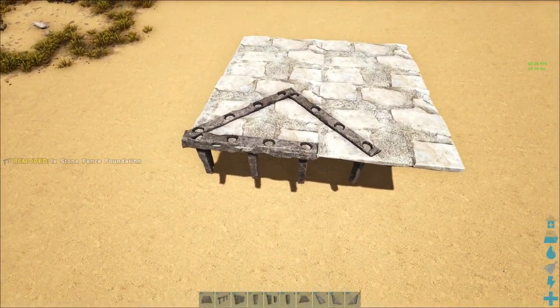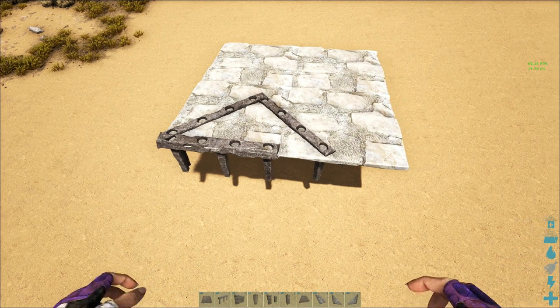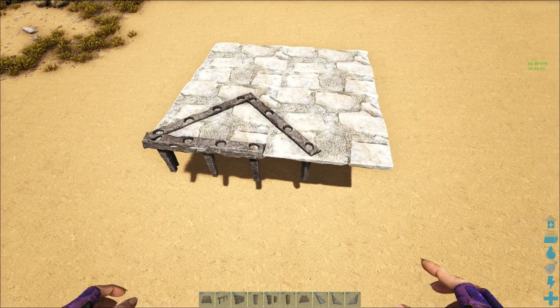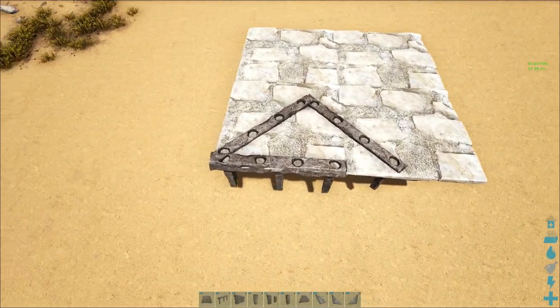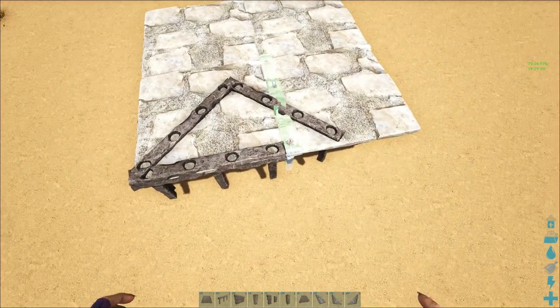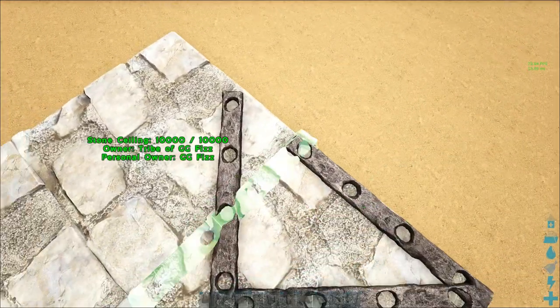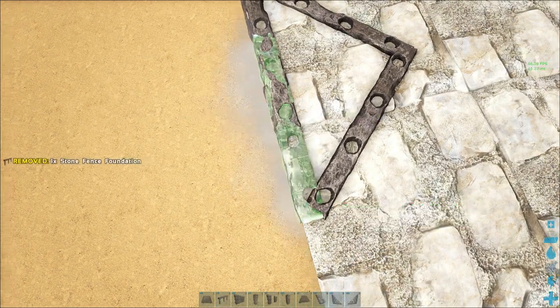So my goal was, I looked at S Plus, yes, I know. Oh my god, God forbid. I looked at S Plus and I was thinking, how can I make a triangle in this game that would resemble S Plus-ish? And this is kind of what I've come up with. It's not really that good, in my opinion, but I don't know. I throw it out to you guys and see if you want to build with it or something.